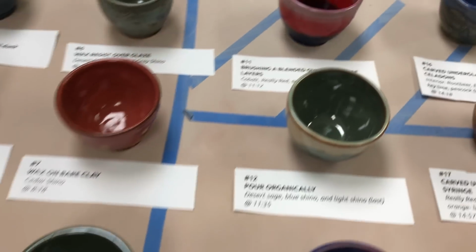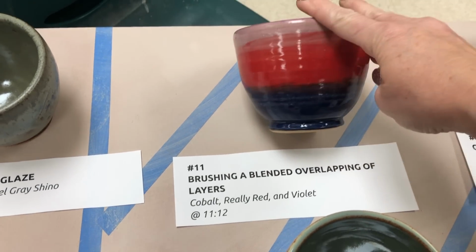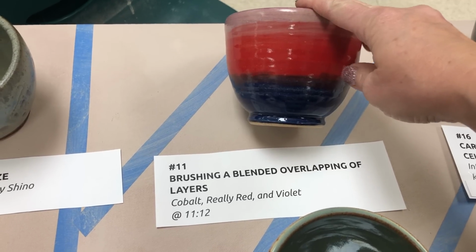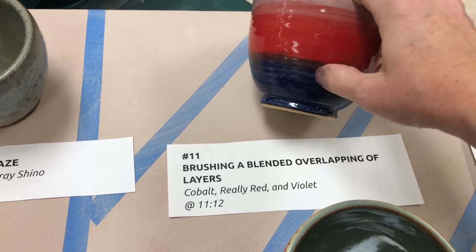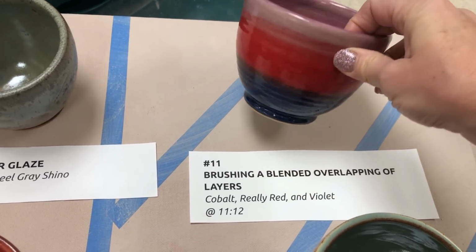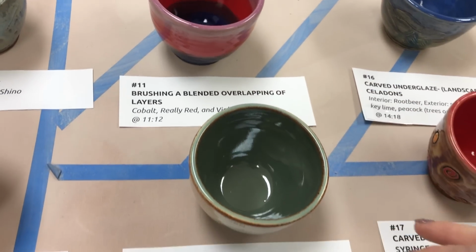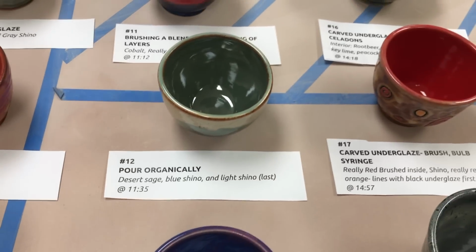All right, next one, way over here. This one is where I brushed a blended overlapping of layers. So I have cobalt, really red, and violet. And then on the inside, they didn't blend quite as much as they could have. I probably should have done a few more layers with the wet brush to blend them.